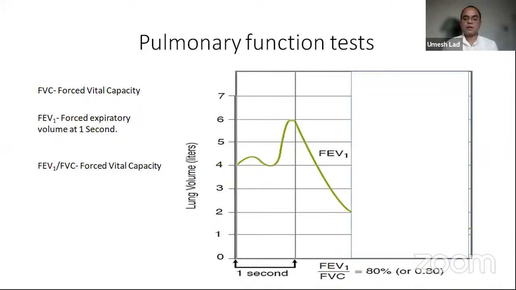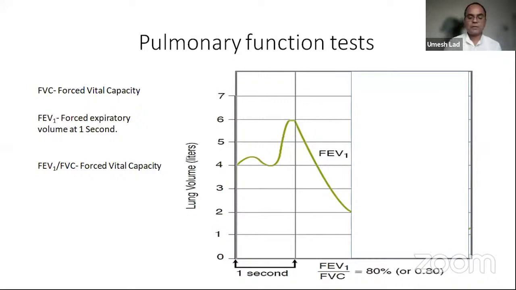Okay, and only the remaining 10 to 15% will be exhaled in the next 2 or 3 seconds with forceful expiratory efforts. Now this is done for almost 6 seconds minimum. That is the standard protocol by the European Lung Society and European Pulmonary Society. They say the lung function test is valid only when the person exhales for 6 seconds minimum. That should be taken as the standard duration which can be accepted.